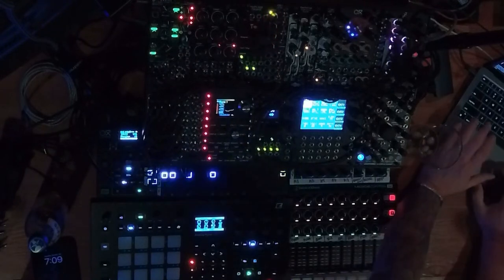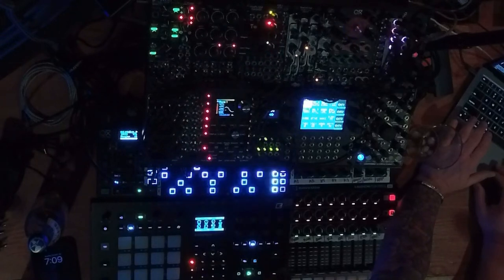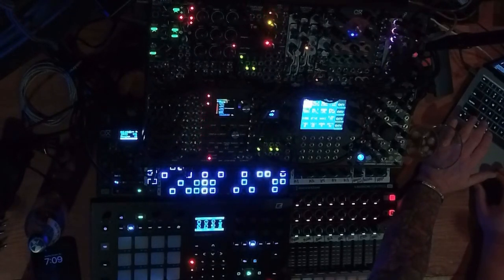What else? Anyone else got a question here? Bottom end is coming through nicely. Love the processing, whatever that might be.